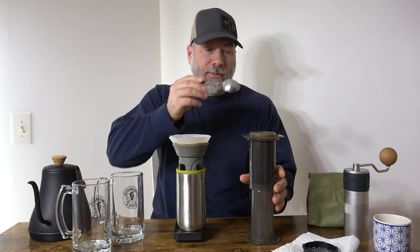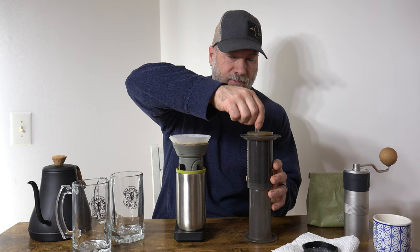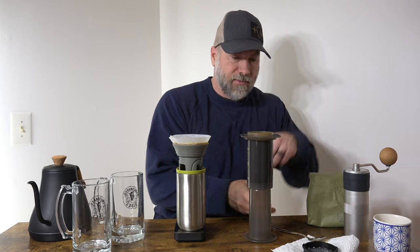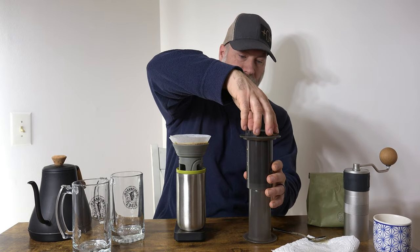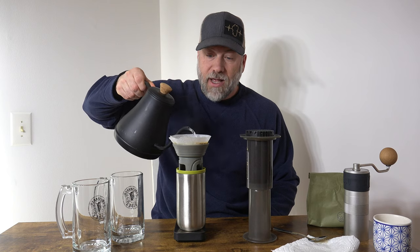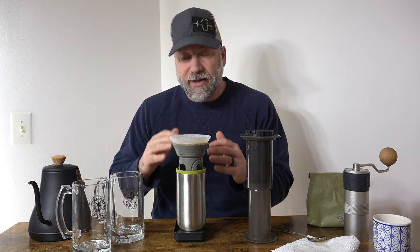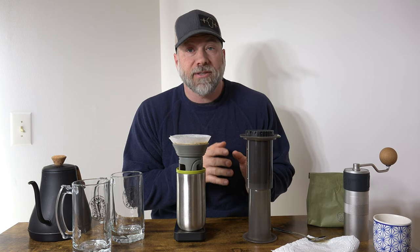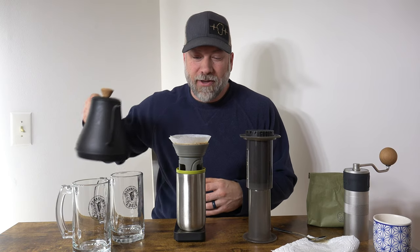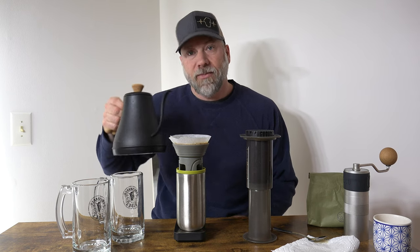At this time it's been enough time — I'm gonna break the crust and stir this one. And I can put the top on. We're using the inverted method with the AeroPress. What we're gonna do as far as timing goes is we're just going to do the pour over, keep it filled up, let it steep and drop down. The same amount of time it takes to do the pour over is what we're gonna do for the AeroPress — that way there's no argument that one got more steep time. We're just going to make two cups of coffee at the same amount of time and see what they end up being.